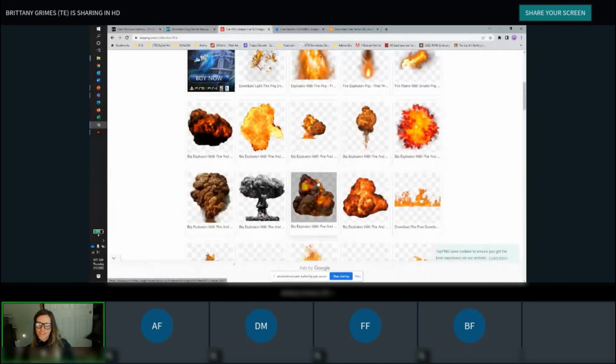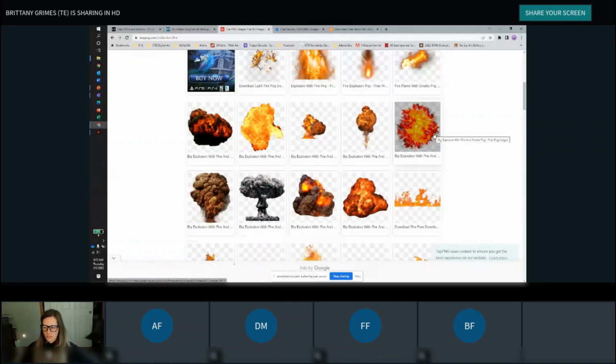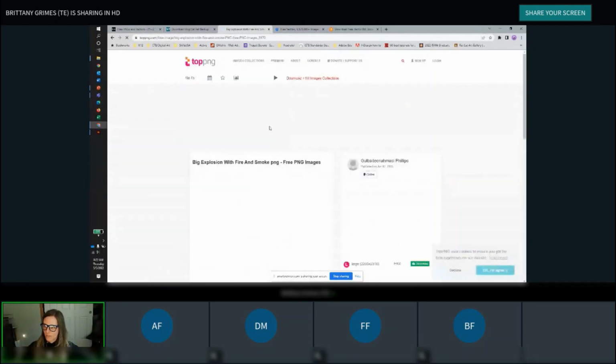Which one makes it look like he made the explosion? What do you think? Or should he be coming out of the explosion? No takers. I kind of think this one. I'm going to go with this one. Okay, so let's see what happens.